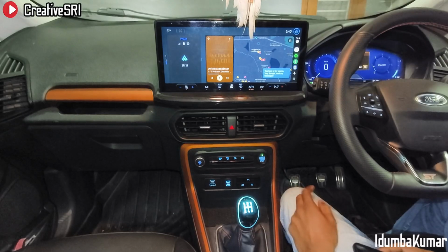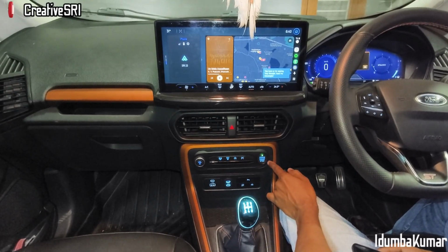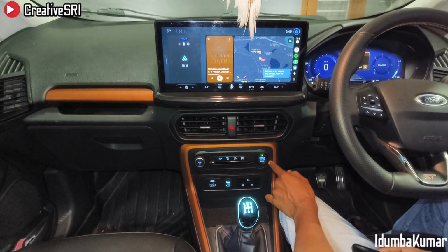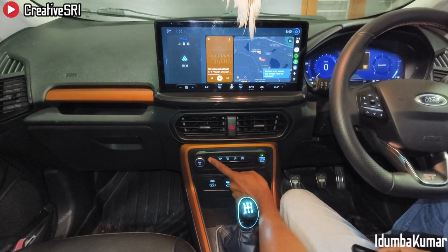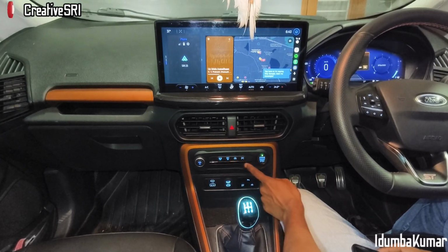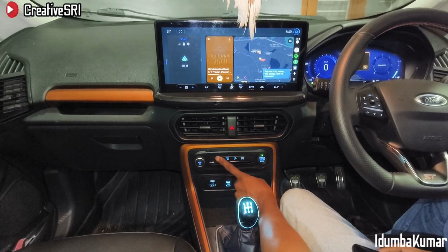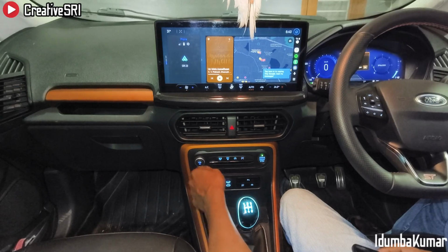So the next part after this display is going to be the audio control panels, which includes the start stop button as well. Now the start stop button is moved here because the panel itself supports the start stop switch in this place, and also additional controls for the Sync 4, parking, auto start stop, and the AC controls for the max defrost and the drive modes as well. And you can see the volume button and the media on off button is coming here.